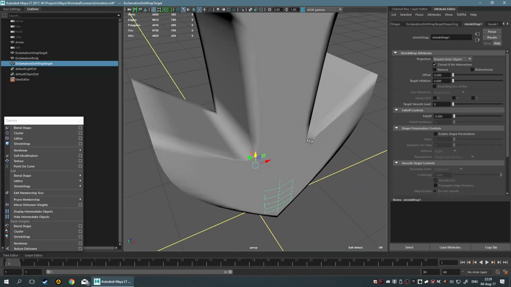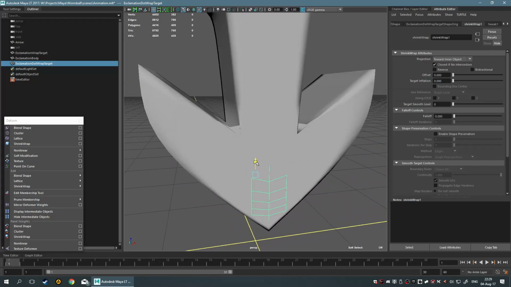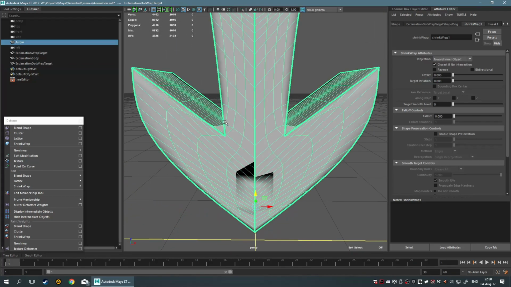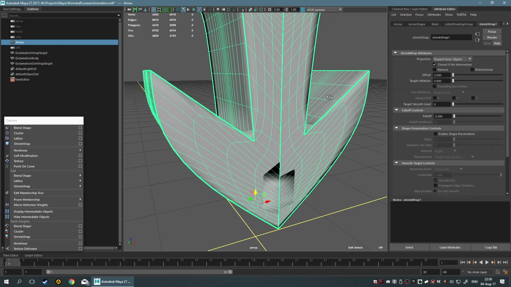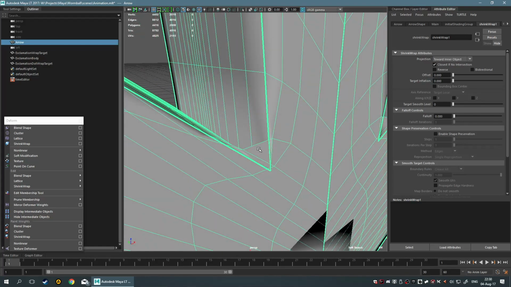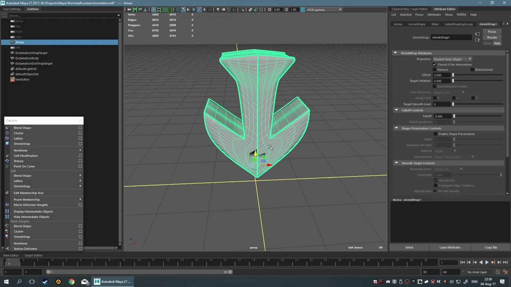We do have some errors here at the top. Maybe this is a problem. Oh no, this is from the actual arrow for some reason from the subdivision. So this is something to be looked into. If you notice here, we've got a problem during the subdivision. But, you know, don't worry about it for now because this is just an example.